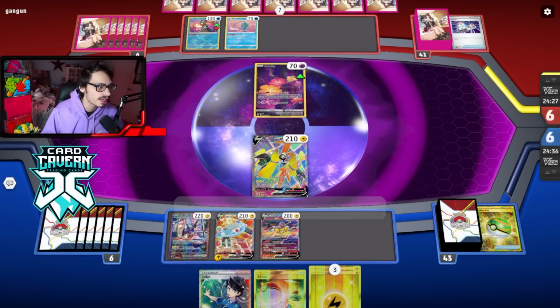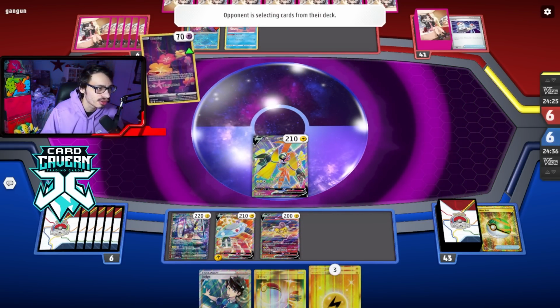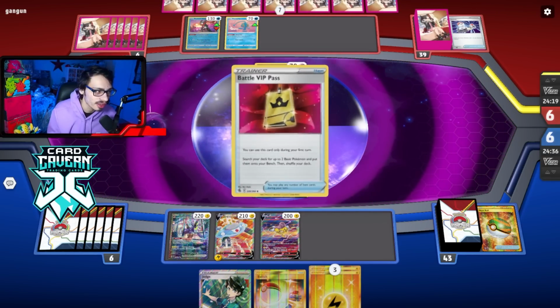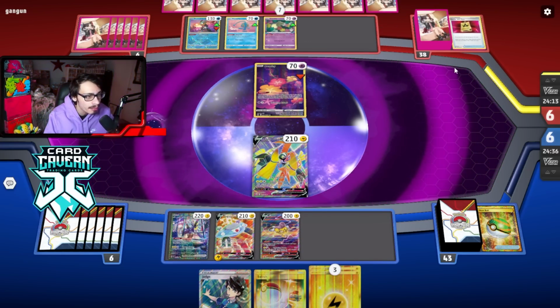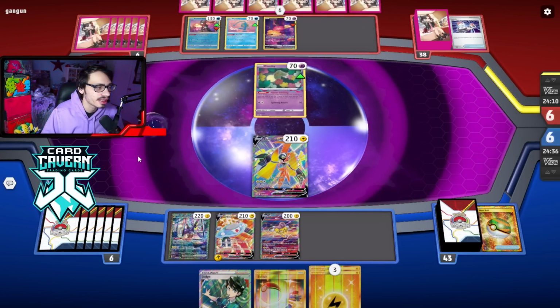Ooh, they play a switch. This actually might be Goodra. That might be tough, actually. They play a lot of switching cards. So, like, paralyzing Goodra Koko VMAX doesn't really work. That is actually a slight concern. And of course, they get double Battle VIP Pass, but they actually only get 1 Pokemon off that Battle VIP, which is very odd. Alrighty, then.